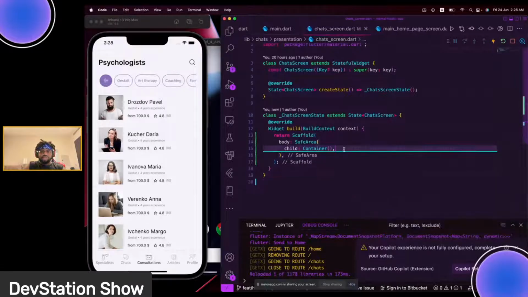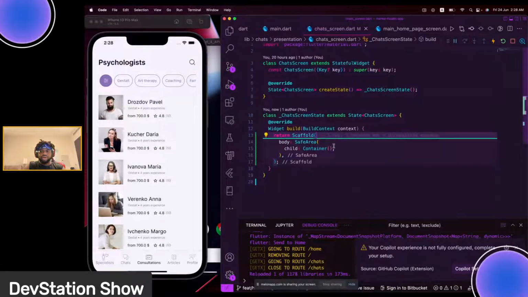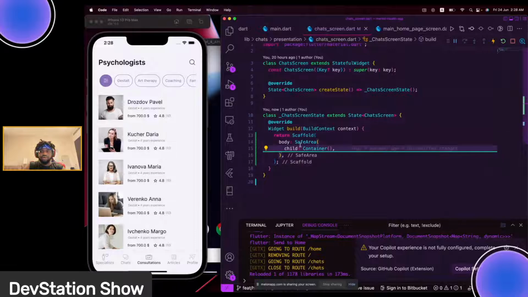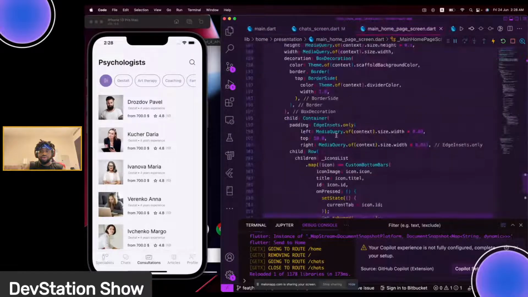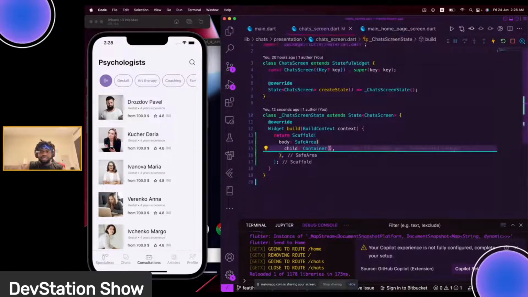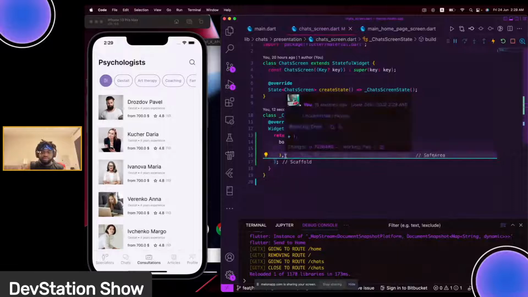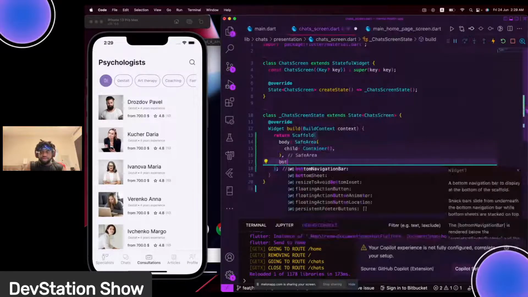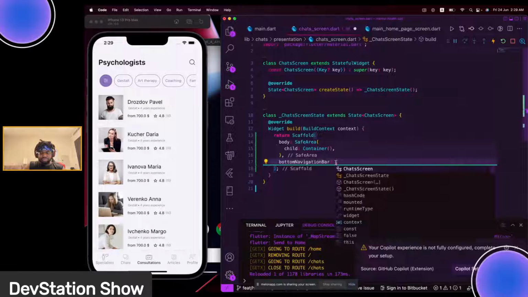Like I said, one way to solve this is that we could copy what we have here for the bottom navigation, copy everything and paste it in here, after the body. We have what we call the bottom navigation. I paste it in here, and it will then show up in our chat screen.